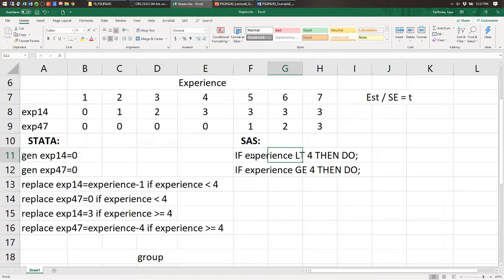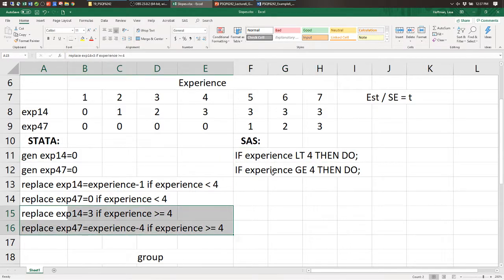So in SAS, when you use these sorts of conditional logic, LT stands for less than. Can you guess how you would say greater than? GT. And then if you throw an E on there, it's greater than or equal to. And LE would be less than or equal to. In this case, these two things can happen in one row if you have a do. What I ended up doing is switching the order, where I took these two and then these two, and that's where it got screwed up.